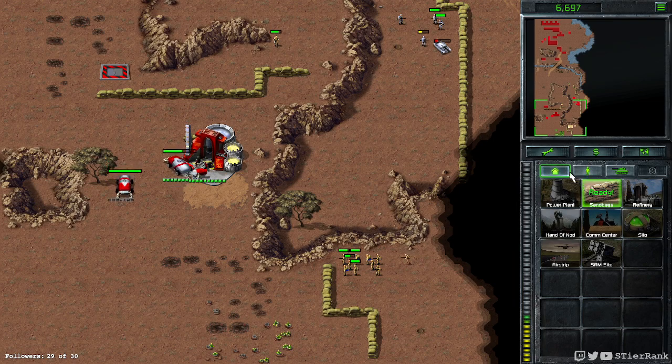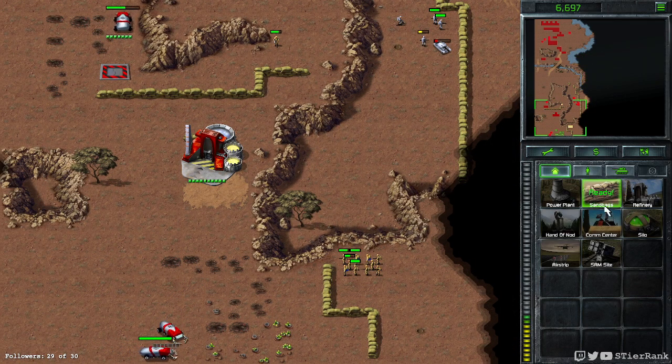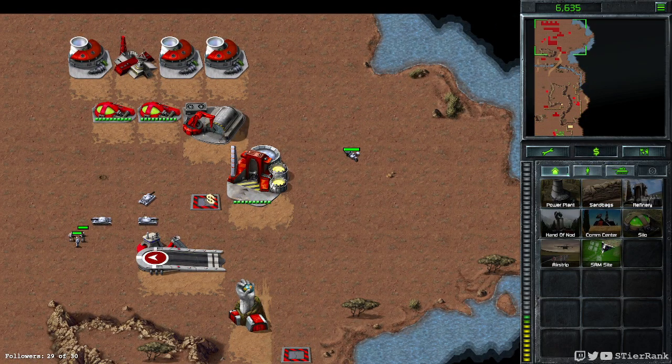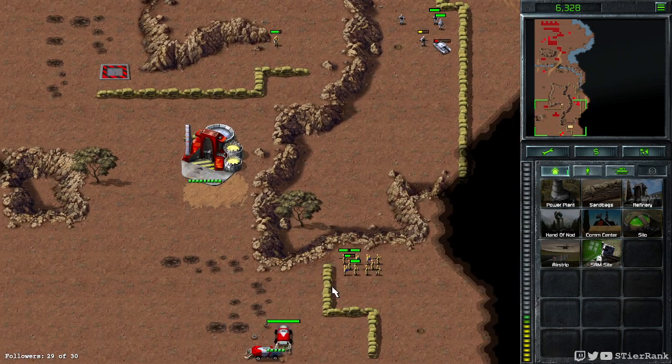Looks like my SAMSATs were getting attacked here. They're really not going to have much else to do with me. I could go and build one more SAMSAT, I think. Silos. We'll sell... I want to sell that one, but I don't know. That might be a bad idea. I'll just build this one. Put it maybe over here-ish. Construction complete.